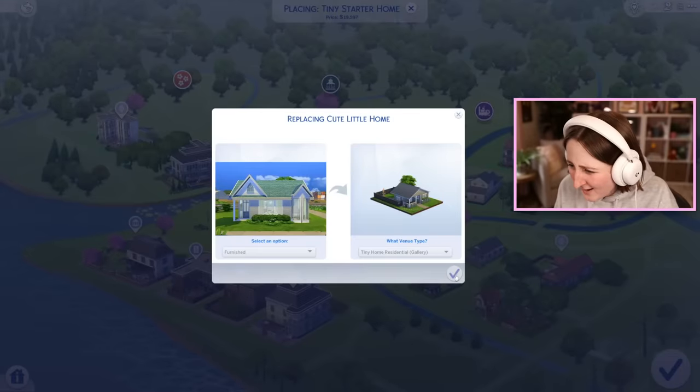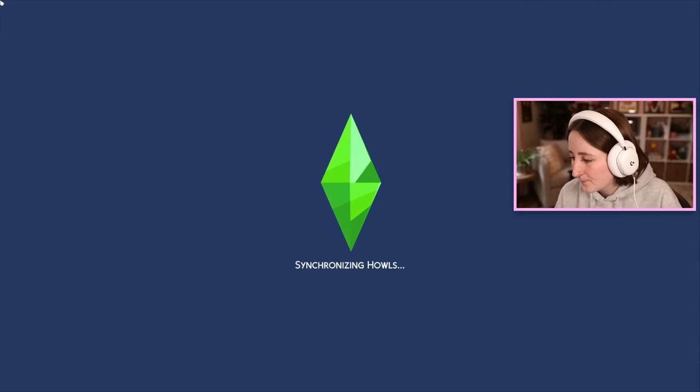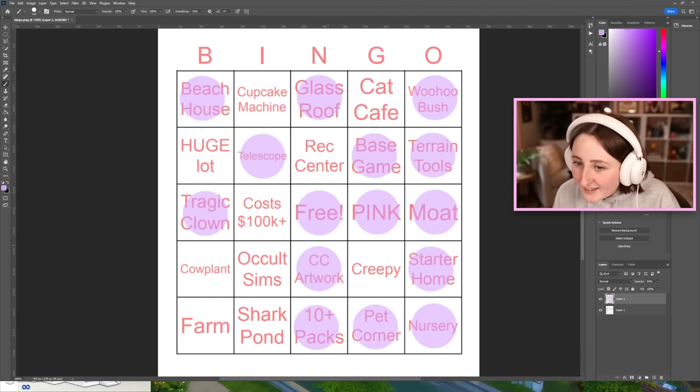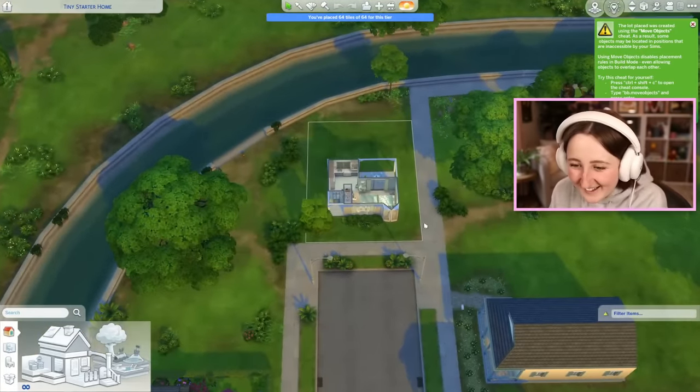I'm sure a lot of you guys built starters. I feel like, I mean, it's so small, it makes sense. Does that mean we got bingo or no? Bingo. Pretty good. Interesting, we've had this one open, about to be bingo for a long time, but Woohoo Bush, Terrain Tools, Moat, Starter Home, Nursery comes together for bingo. Nice. I'm so excited.